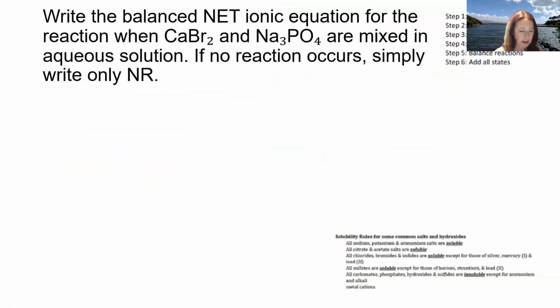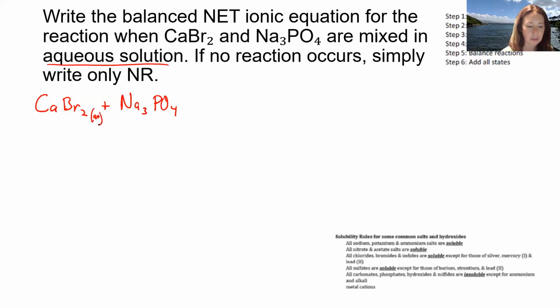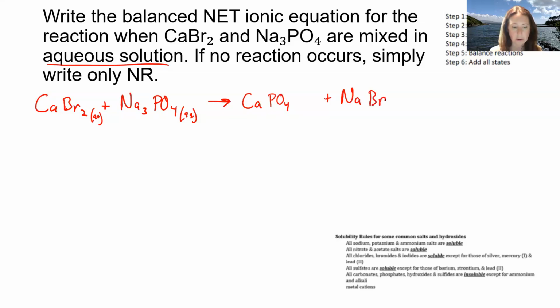Let's try this one. I got this one so many times. At least this one, they wrote the problem for us, right? We didn't have to do any writing with this one at the beginning. Na3PO4, and it's telling us they're aqueous solutions. So I'm not going to go and look at my solubility table at all here. I'm just going to believe them. They said it's aqueous. Okay, I agree. It's aqueous. I'm just going to leave it at that. All right. So when you do this one, Ca stays first, and Na stays first. The other 2 switch places. So the PO4 goes here, and the Br goes here.